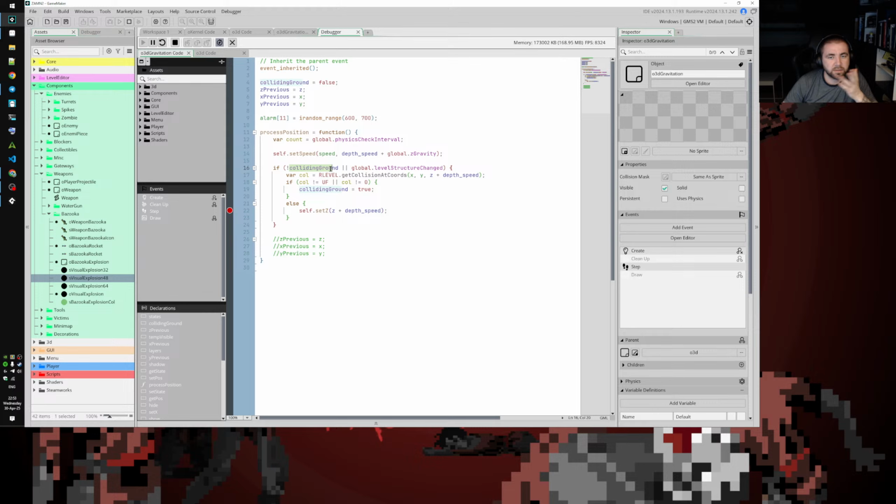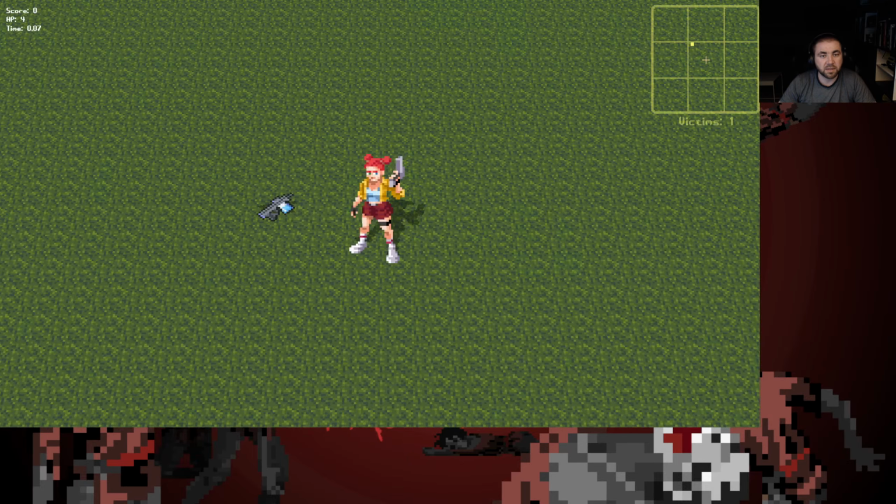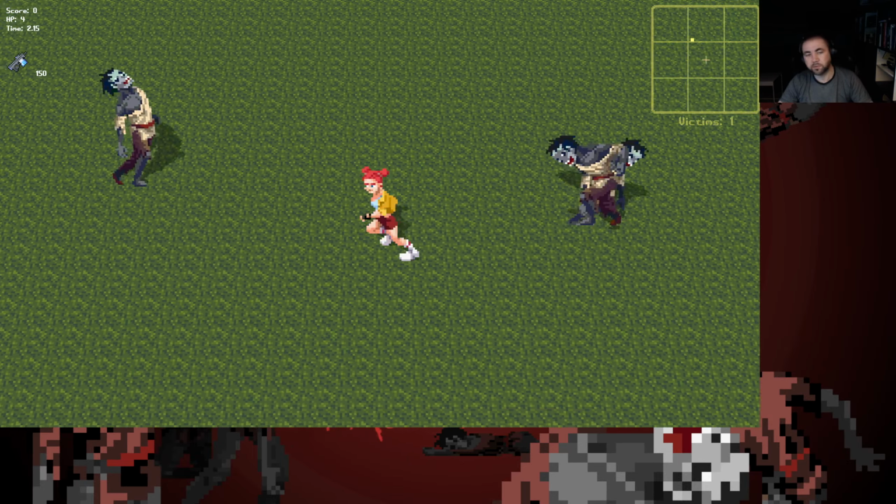So we are not colliding with the ground, right? And structure is not changed, but it doesn't matter. We can ignore this condition, because it's an or condition. So we're not colliding with the ground, but we're getting a collision. So if collision, I'm just gonna debug it, right? Don't care, I'm not gonna do this mental exercise. It's already almost 11 p.m. here.